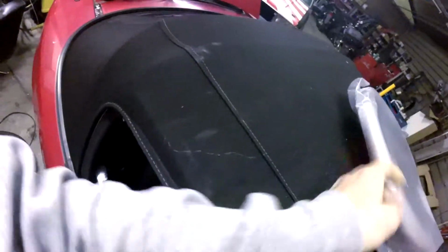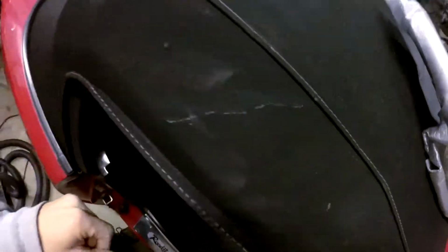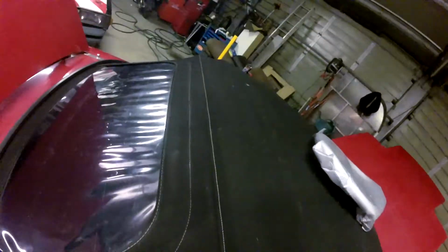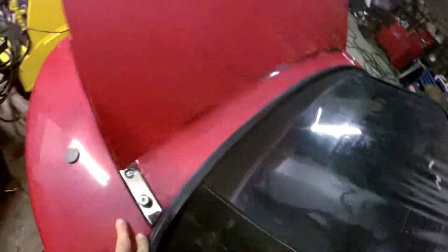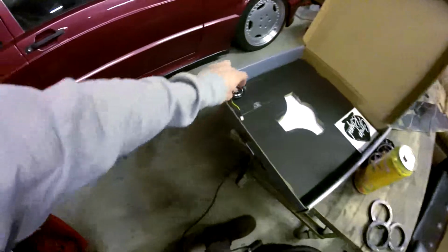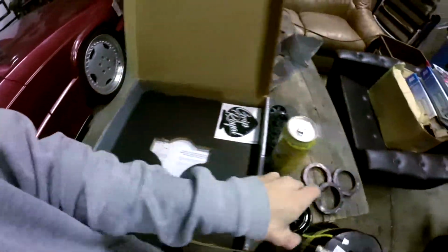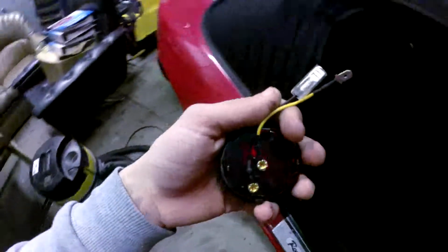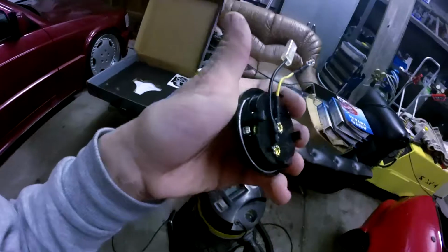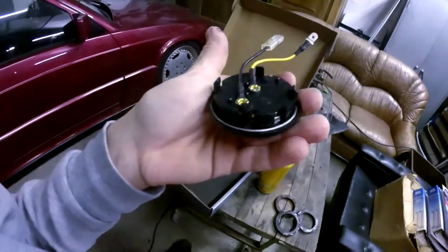So we got the wheel out here. And these snails are always running over my soft top, making all these weird decal stripe thingies. It's all sticky in some places because of the snails. And got the little horn button, which is pretty cool, I guess. But I usually have a horn button that grabs the ground on the hub, and then just one wire connecting. This one has two, which is kind of weird. I don't know. We'll see how we do it.